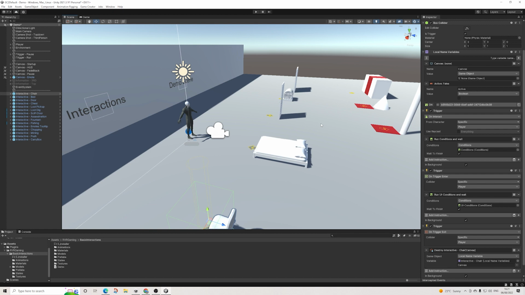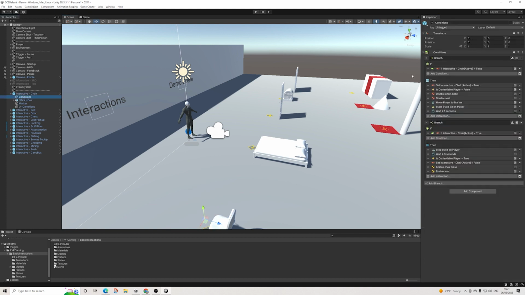Now there is one big difference, which is that we're using the interact system that is built into Game Creator 2 rather than using trigger on key enter that Game Creator 1 used. So by default the interact will use E as well, because it's kind of the default interact button in pretty much any game really. So yeah, by default that is set to E anyway. But yeah, that's why this trigger is different. If you want to check these conditions, again, really similar in terms of the structure. I don't think there's much of a difference.